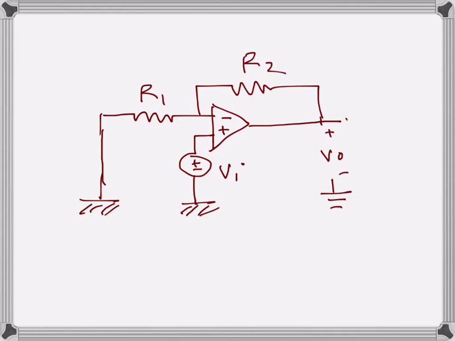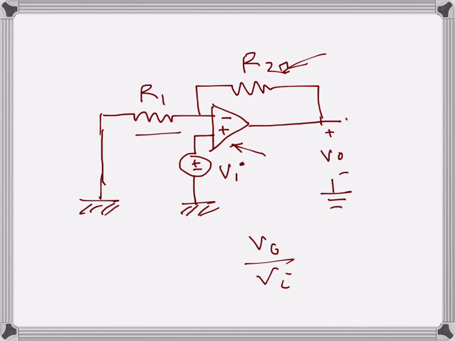Let's think of this operational amplifier connection, and we need to find V0 over VI. VI, which is the input voltage, is connected to the non-inverting input of the operational amplifier, and there are two resistances. One is in the input circuit and the other one can be called the feedback resistance R2.